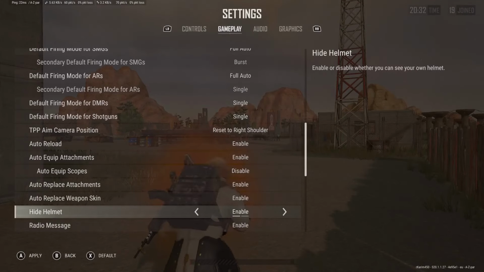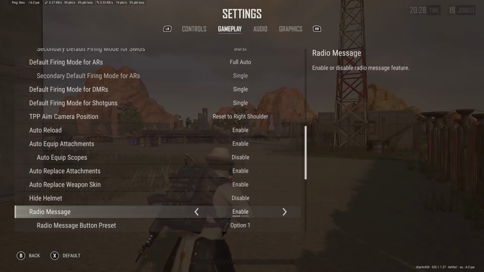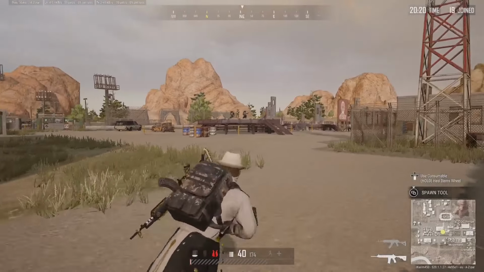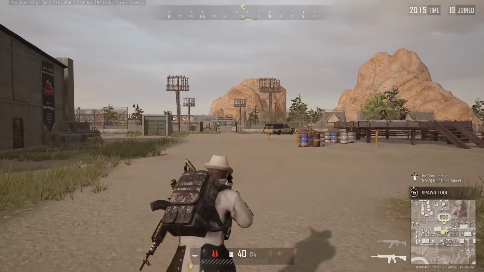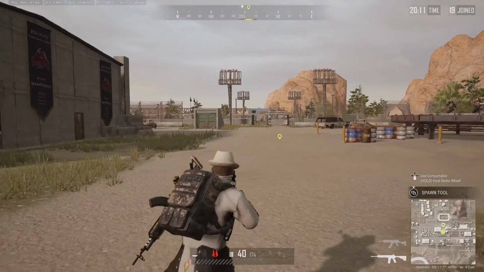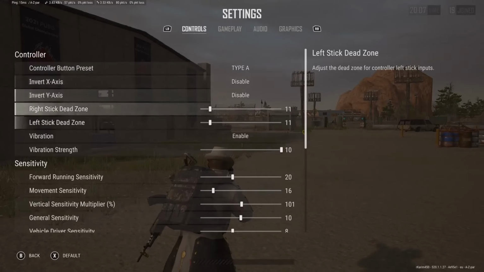If you want to see a glorious head, just pin on it, enable. But I have it disabled. Radio message enable or disabled, your own personal preference. Quick ping, always have this enabled because if you're playing ranked or pubs and you call out an enemy, if you press the R stick like this, you can quick ping an enemy, as you can see. It's way faster for your teammates to see enemies and they will help you out if they see them.